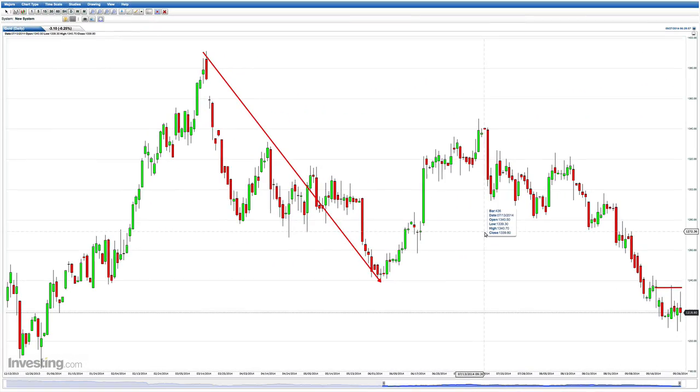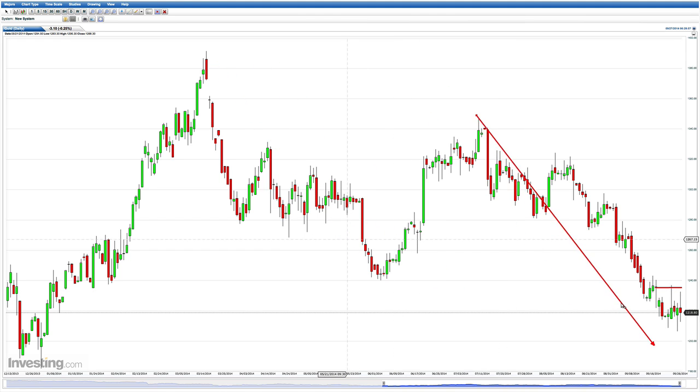Small update on the gold price chart. This is a daily chart. I posted a chart on Tuesday night Australian time, and it just happened to be when this long wick of this candle here reached about 1235, 1236, and then reversed back down. Now I think I did suggest that this range here had almost played out, and it was forming a bottom, but it didn't. There's a lot of indecision here. We're seeing a lot of gyrations, these long wicks, which shows some buying strength, but it hasn't fully reversed, so it could potentially form another leg down here.